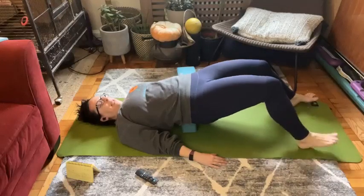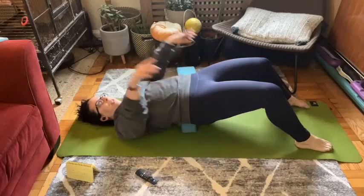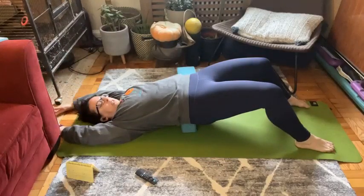Once you find a place that feels right for you for your feet for today, option to even inhale your arms up and overhead. Extra stretch through the chest, through the lats. Back to your breath and your stillness.